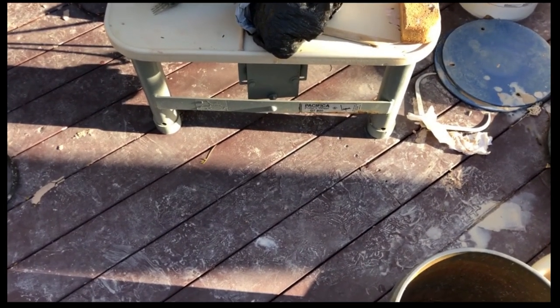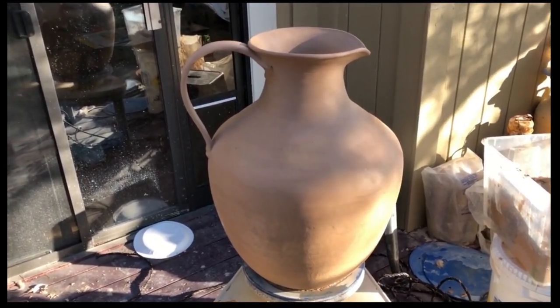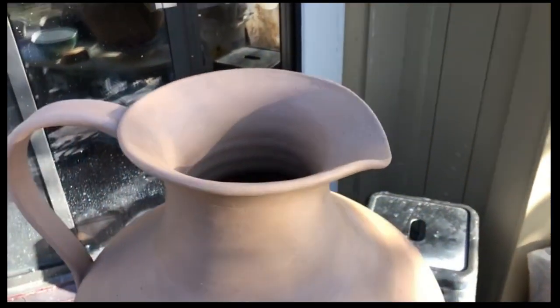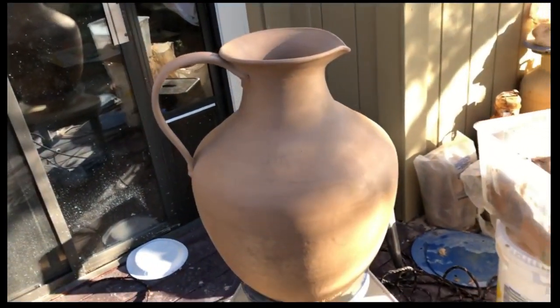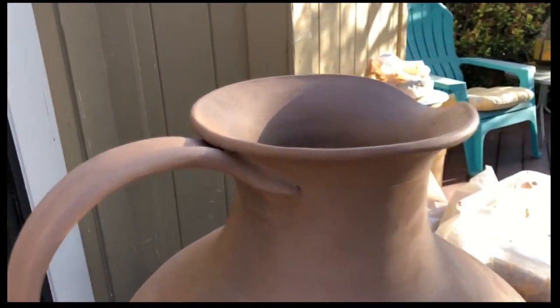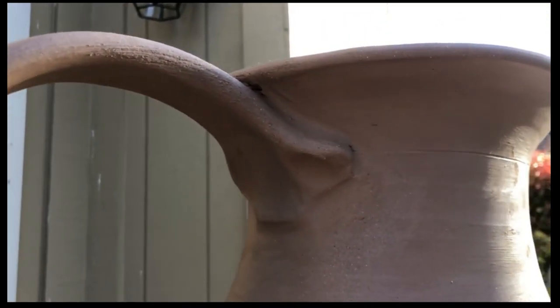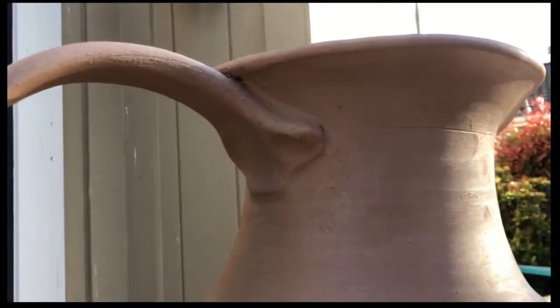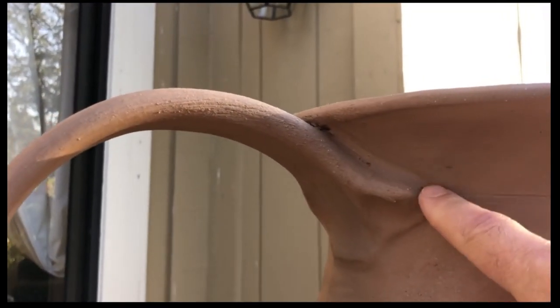So the way that I chose to resolve this issue is that I left just the one handle on and decided to make a pour spout in the front so that the whole thing is more of a pitcher, a big kind of pitcher form, instead of a two-handled vase form, which actually I like better. At this point, you can see I've cleaned up underneath the handle here. I've also put some extra clay up in here to attach this to the top to give it some extra strength. You can see I've also finalized this shape down here and cleaned it up really well.